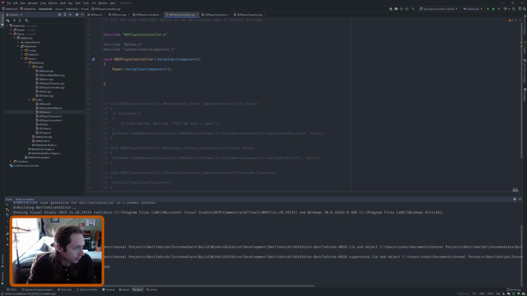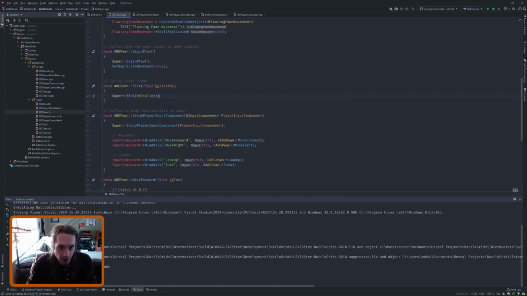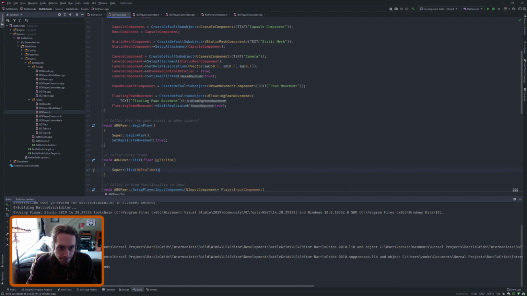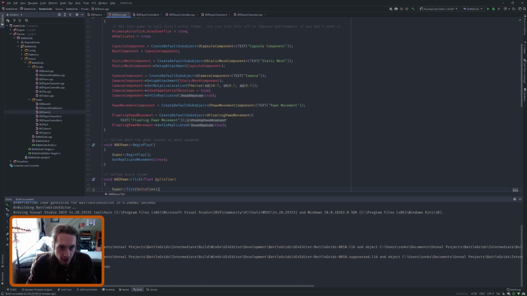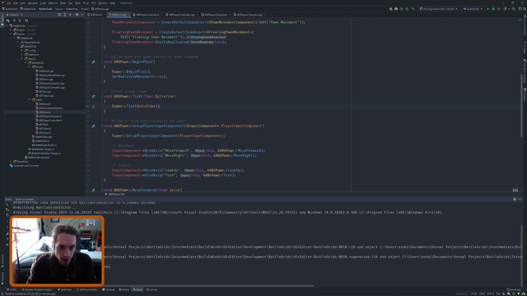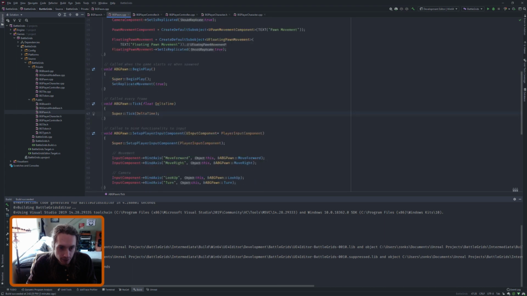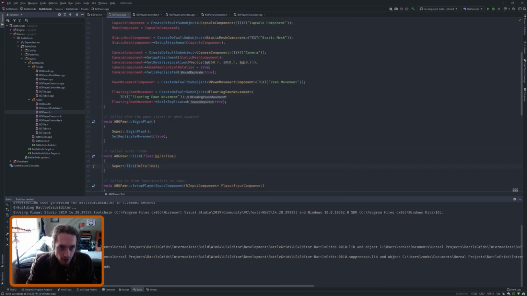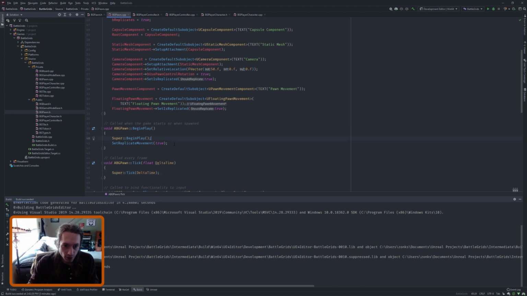Right. So rather than the tick, which is what that was doing originally, what I'm going to do instead is dynamically bind something. So add dynamic. Yeah, add dynamic.